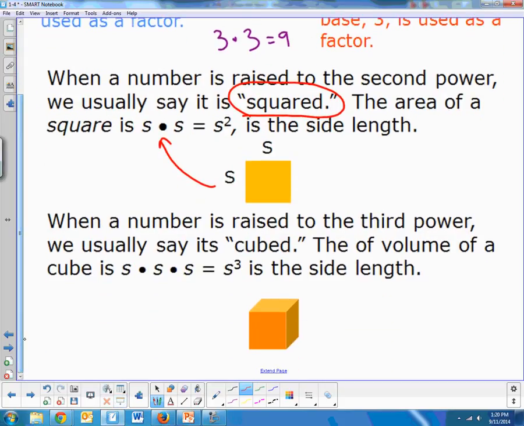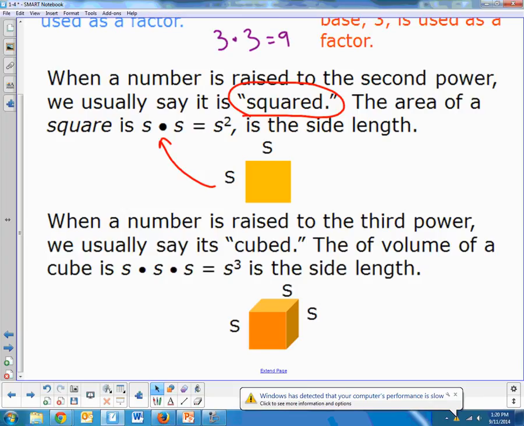Similarly, when a number is raised to the third power, we say it's been cubed. And that derives directly from a cube. If you want to find the volume of a cube, you do the side times the side times the side. Length times width times height. The base times the height times the height. And so we've got s times s times s, which is s cubed, to the third power. And we don't have a shape for a fourth power that we can look at. It's a hypercube. And so we would call that s to the fourth, but nobody would really say s to the hypercube. That would be really weird. So we say s squared for area of a square, s times s, a power of 2. We say s cubed for a power of 3.